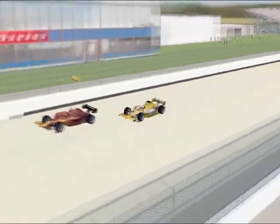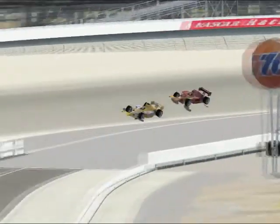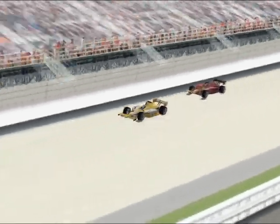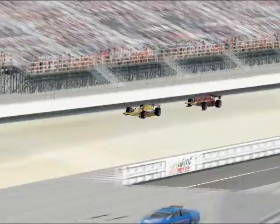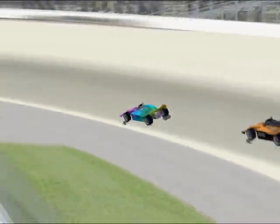Anyway, the battle for third heats up. Randy R3 dives underneath Camaro Guy 327, picking up the third spot as we come out of turn 4 onto the front straight. There you go. That was a good guess because it could have been the back straight. I didn't know. All right, anyway, back up front. Tucson 4 has the lead. Armalat second place.